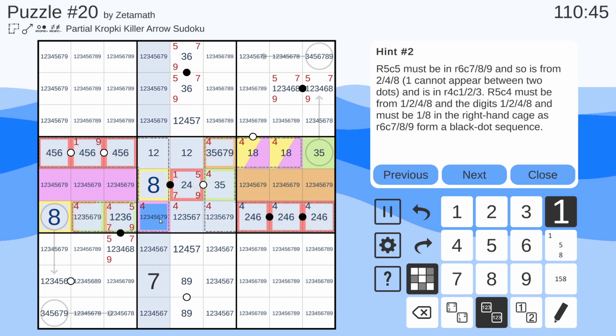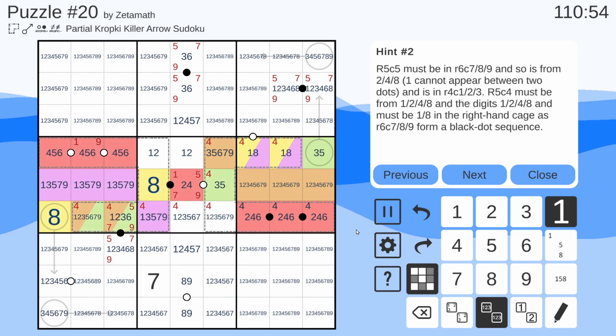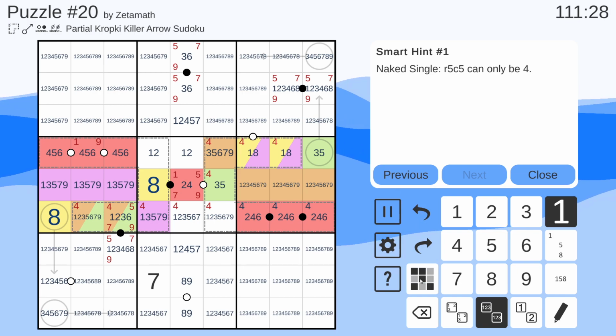And then if this is actually 2, 4, 6, eliminating that as a possibility, that can get us to that spot. And if this is accurate that this is 4, 5, 6, which I don't think this is accurate, that still wouldn't change much over here. Is there any smart hints? Guess there is. Let's see how far the smart hints take us.